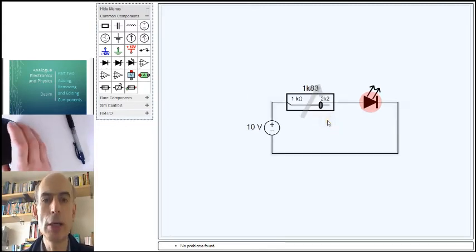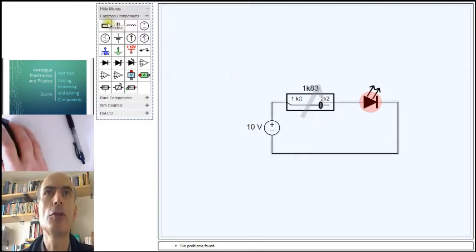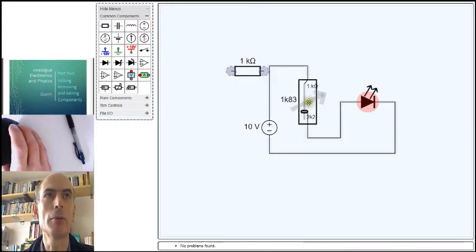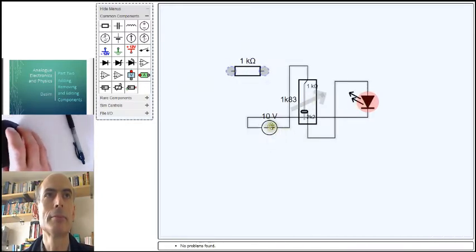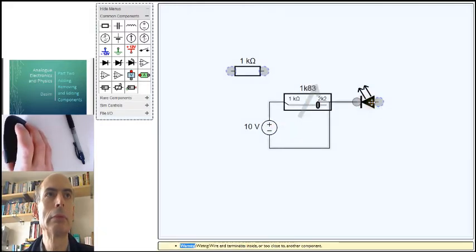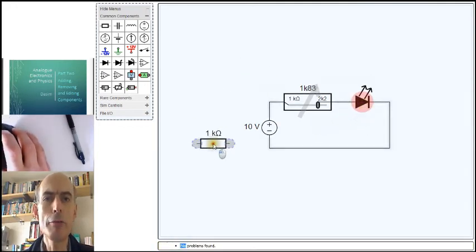Also, how to rotate components. Most of the components don't have to be placed in the orientation that they arrive at. You can rotate a component by double-clicking on the body of the component. So if I double-click on this resistor, it becomes a vertical resistor, and so on. And that works for just about any component. Like so. There are a few exceptions.